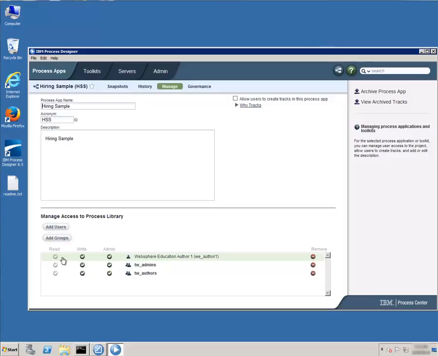And whenever you add it to this manage access list, you'll always be able to read it. We have to provide the authorization to write or the admin, and the admin is also allowed to deploy the asset. So those are the different rights that we'll be able to provide them.